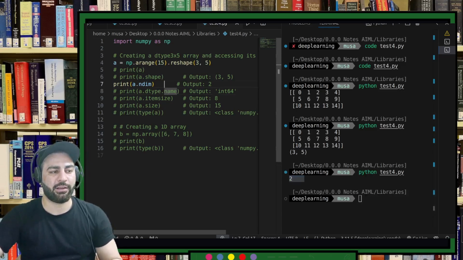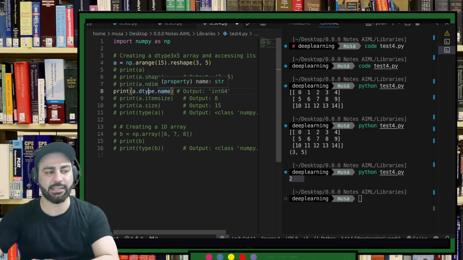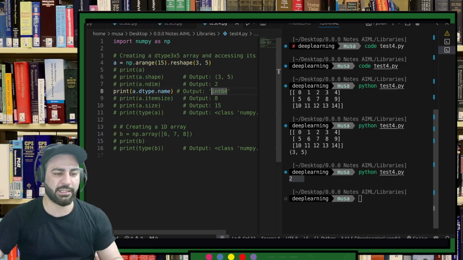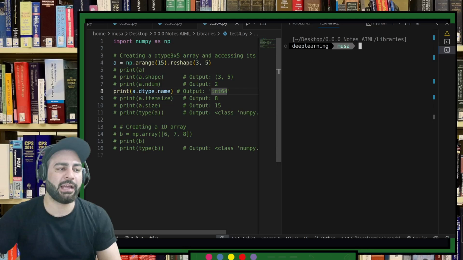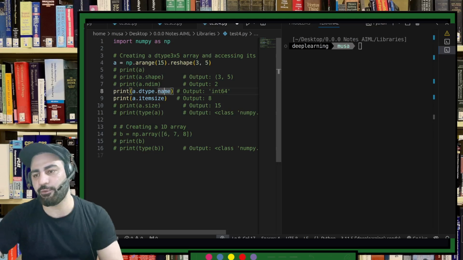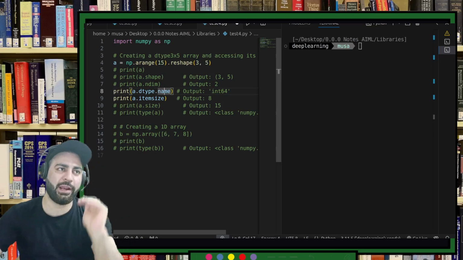Now if I want to see this dtype.name, I'm saying there is this .name. So I'll say a.dtype.name. It should output int64, because by default this is what the dtype is. And then I can check itemsize. What is the size of each of these? Now it is 64 bits. So if you convert them into bytes, 64 by 8, that is 8 bytes.